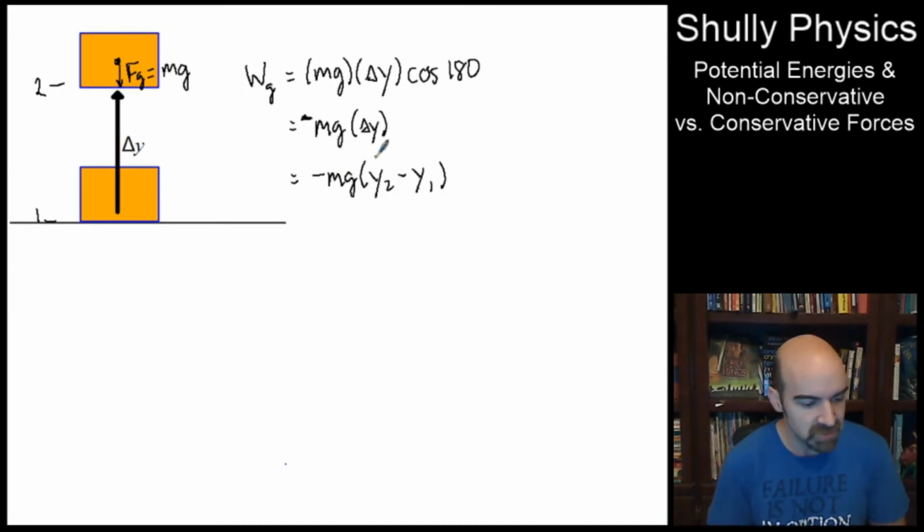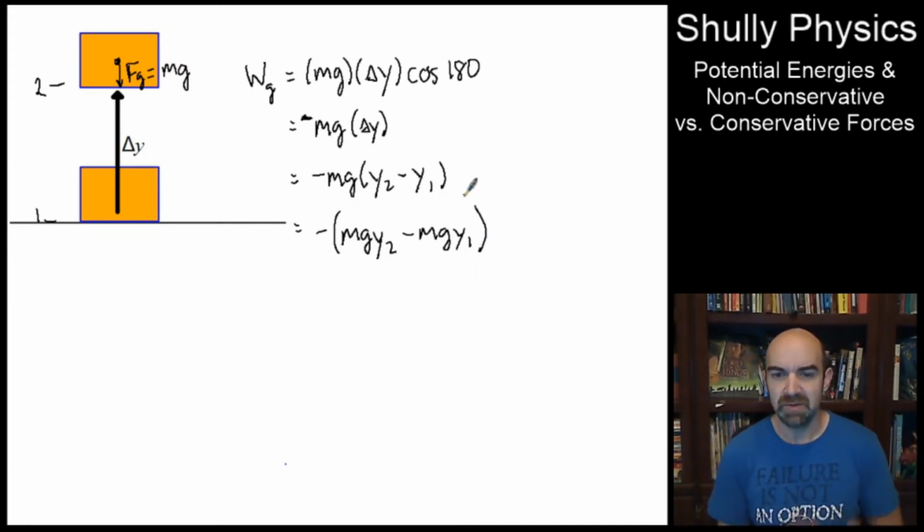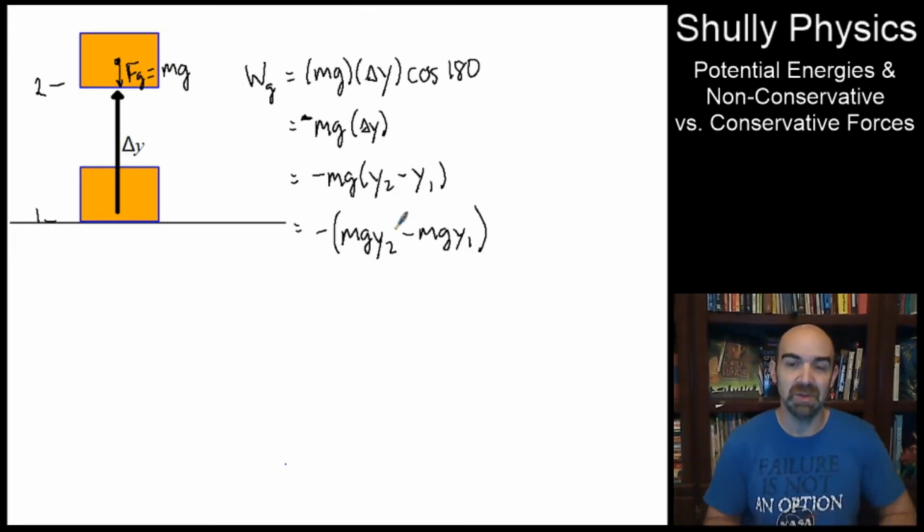And now if we distribute that mg inward, I'm just going to keep this negative on the outside for a moment. If I distribute that mg to the y2 and then the y1, we'd have mg y2 minus mg y1. There it is. All right. So this is kind of curious. The work done by gravity is mg times the height, or the position 2, minus that original. Now if y1 is 0, if that's our lowest point, then all we'd have left here is mg times the height that we lifted up.